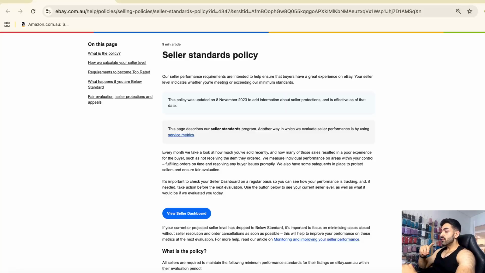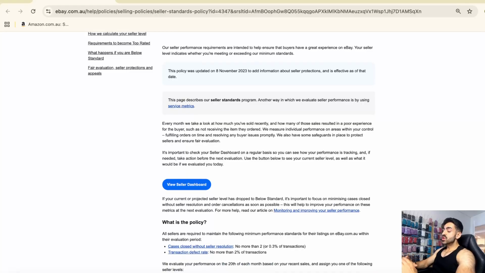Okay, don't ever risk your account. Your account prevention is a lot more important than your sales, for this exact same reason, right? You may get 1 or 2 sales and then fill up your pockets for a day or two, but then when they throttle you, goodbye to those sales, right? And when you're below standard, you pay higher fees, the transaction fees to eBay, versus if you were above or top rated seller. So they charge you more.